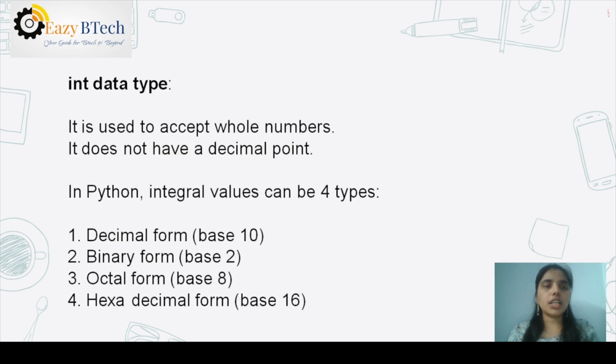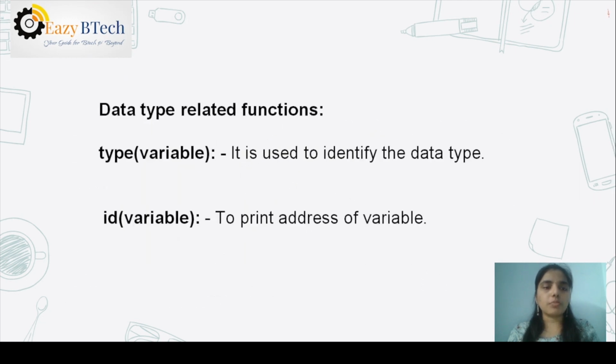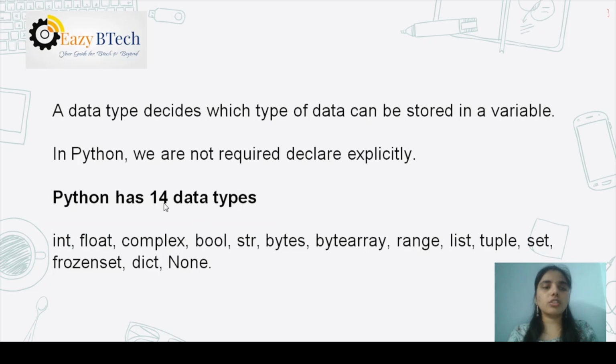But in Python, there are 14 data types. The remaining data types are list, tuple, set, frozen set, dict. Later sessions I will discuss about these topics.